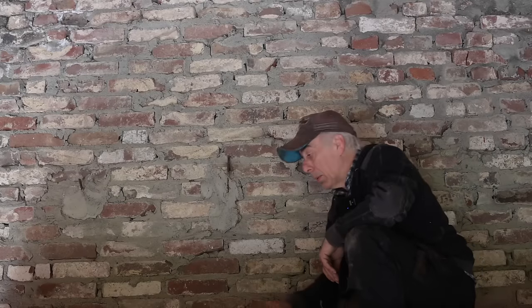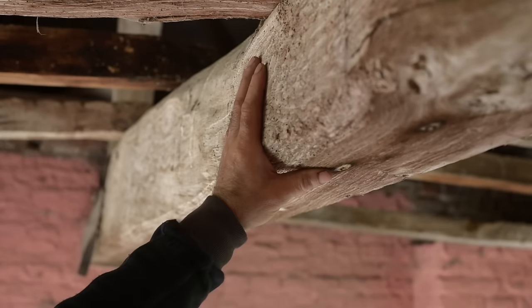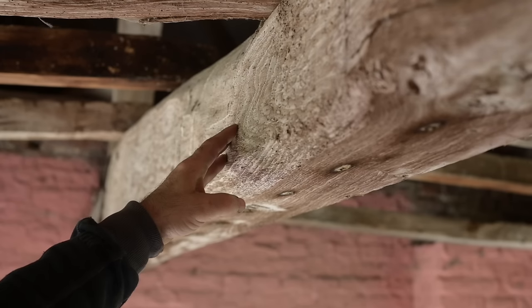And that's sometimes how it goes with old buildings and facilities. If I had to rebuild it, I probably would have done it with the right stuff. But we are not in that situation. So let me continue placing these planks. The mortar beams are really solid. They are not rotten, so they are good. But there is some woodworm in it, most likely from many, many, many moons ago.